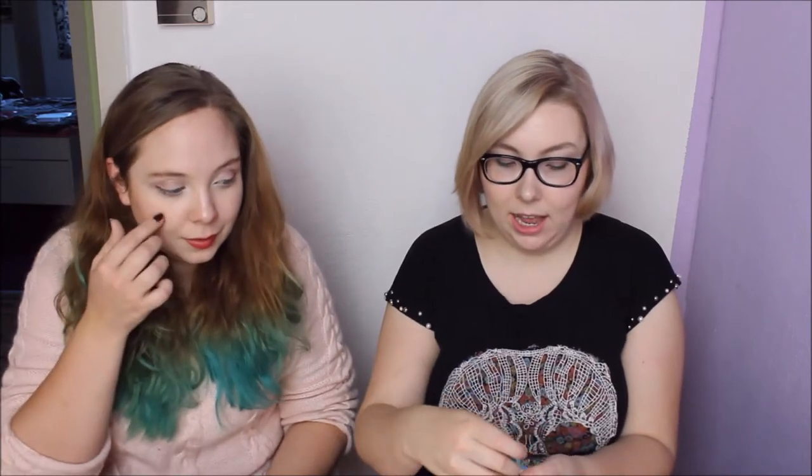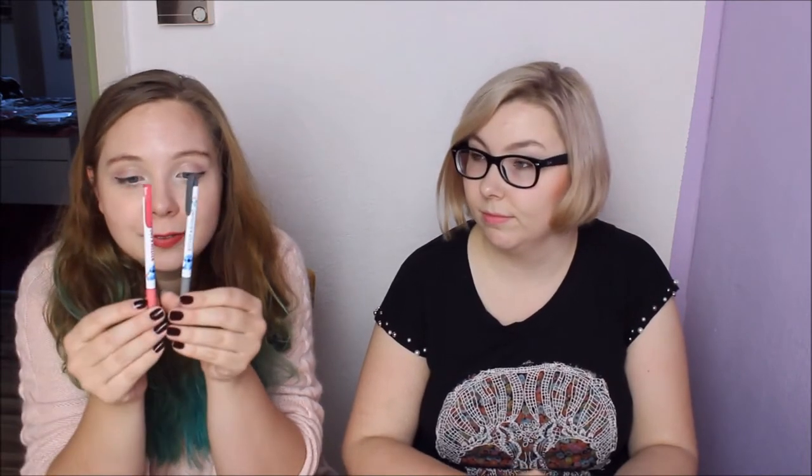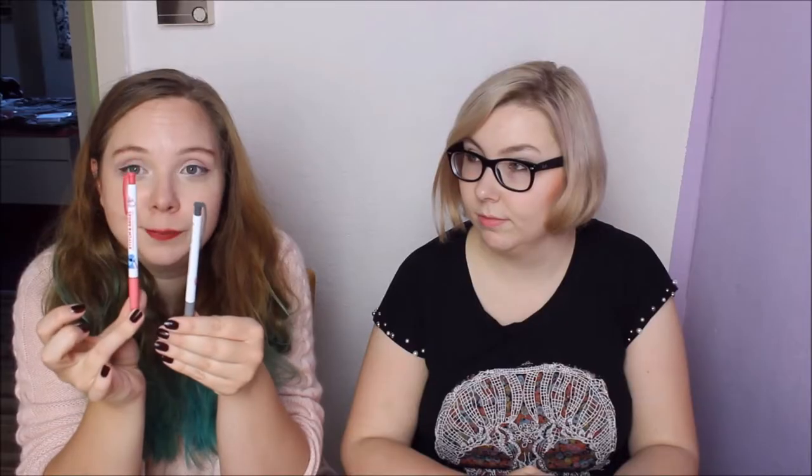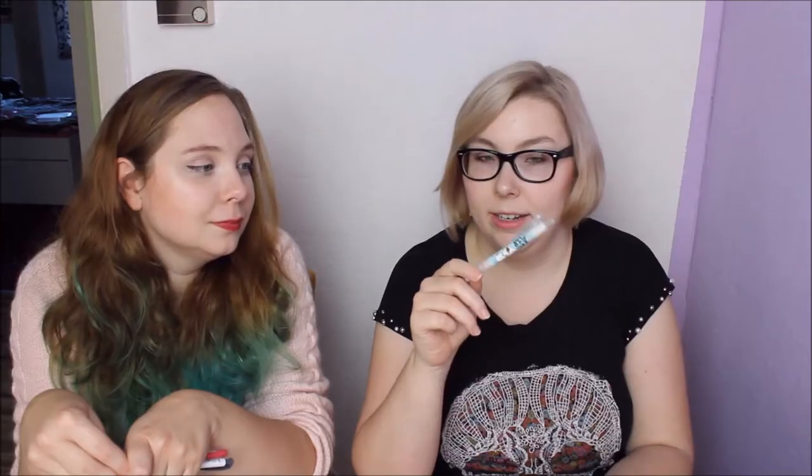Then something else we got were pens — all kinds of pens. These have little mustaches on them. There's a third one which is yellow and grey but it's not here right now. Then we have lots of Stitch-themed things — like if we went to school and wanted to be only Stitch-themed, it could work. We got two: one in pink-red and one in grey. Then I got myself one from my little friend that says 'You can do it' — this one, however, is not a good pen because it leaks.